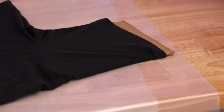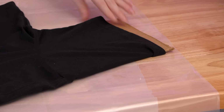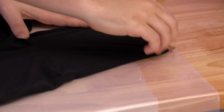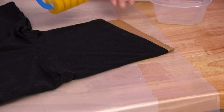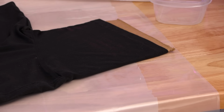All right, it's ready. Okay. Let me grab my little dabber. Let's flatten it. Yeah, it won't flatten perfectly, but it'll be good enough. It'll be perfectly imperfect. All right. Okay. Oh yeah, let's just leave it there and let the colors appear.